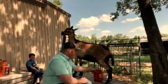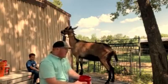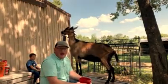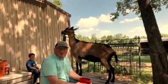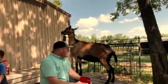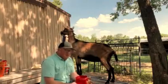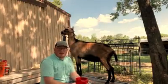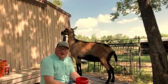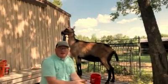Like I said, she's feeding babies right now, so she doesn't have a ton of milk in her udder at this moment. But typically you're gonna milk twice a day. We would probably get a half a gallon from her once daily right now if she wasn't feeding her babies. So that's typically the process of milking. It doesn't take a long time to milk a goat. It's probably gonna take you 10 minutes to milk both sides. While they're being milked, normally they're gonna be fed to make sure that they've got the nutrients they need to make that next milk.